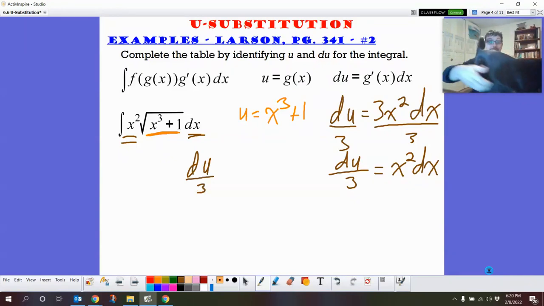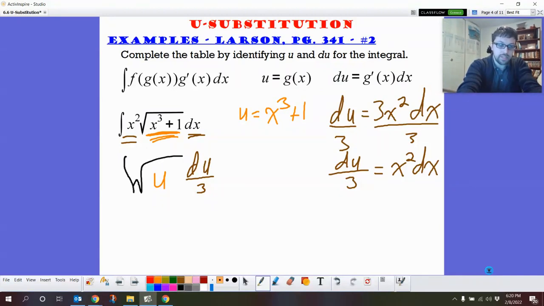Now it's a little messy there, right? Just a little bit messy, but that's a little bit better than seeing an x squared dx. I'd take a du over 3 over an x squared dx. Then also we've got our square root. Inside of the square root, we have just a u now because we're replacing that x cubed plus 1. And then we keep everything else. So this is the antiderivative of the square root of u multiplied by du over 3. We're not worried about differentiating that thing in this problem. We're just making sure that we can substitute in everything so we don't have any more x's in it.